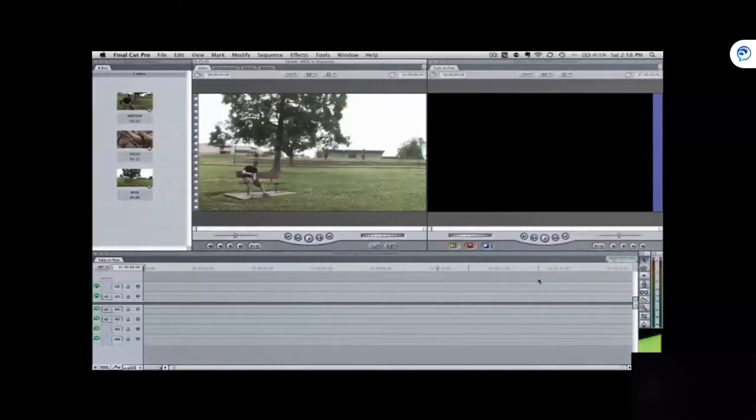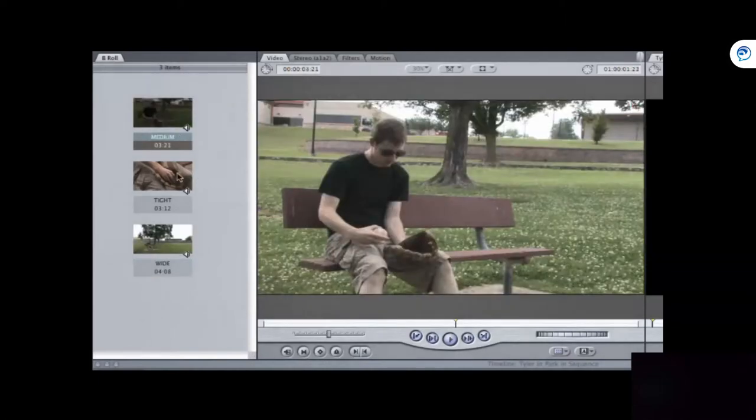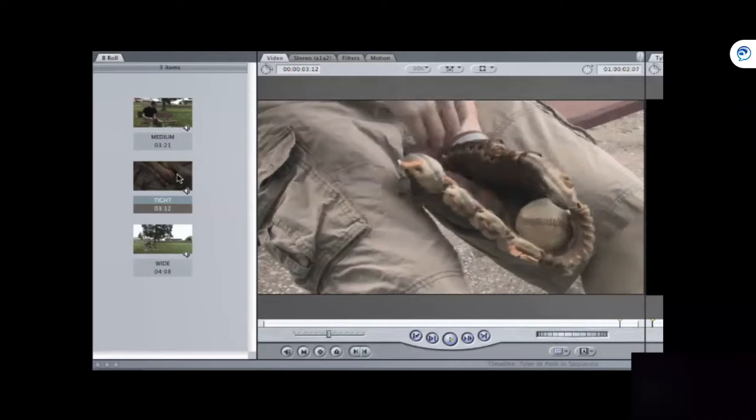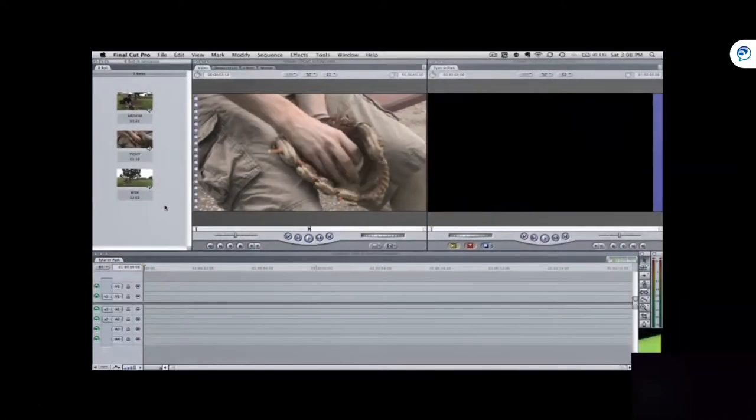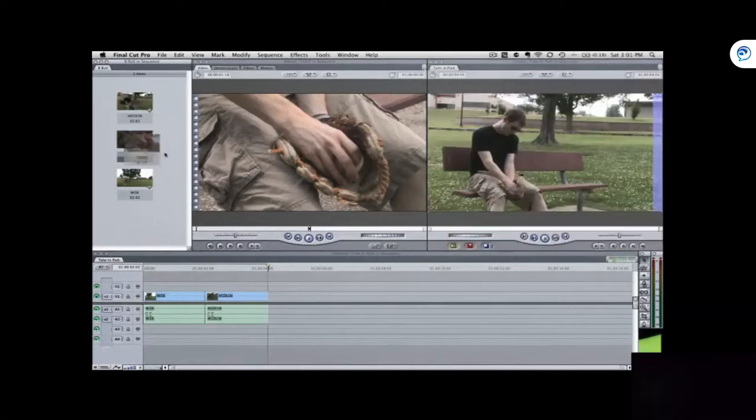For this example, I'm using Final Cut Pro, and we've got some footage of Tyler here in the middle window. Let's zoom in on that. He's sitting at a bench, alone. None of his friends want to play baseball with him. The videographer who shot this was nice enough to get 3 shots of this repeated action. There's our wide shot, our medium shot, and our tight shot. So, in my editing software, I can edit these 3 shots together in a sequence, like this.